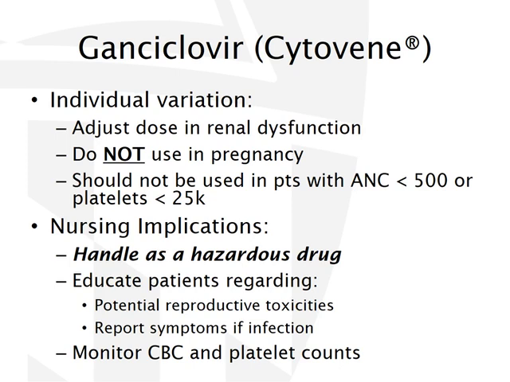And so individual variation is important. Identifying patients who should not get this drug is an important step for anyone taking care of a patient on it. So it's contraindicated, meaning it should never be given to patients who are pregnant, or if patients are planning to become pregnant, they need to be educated that they need to use precautions because this drug is a problem for pregnant patients. Furthermore, patients with an ANC less than 500, meaning that they have a low neutrophil count, or platelets less than 25,000, they should also not get this drug.